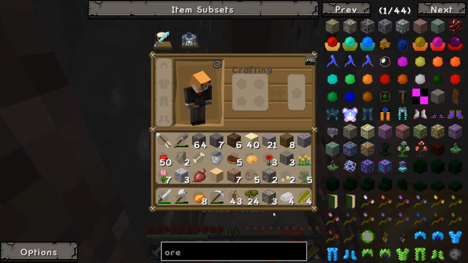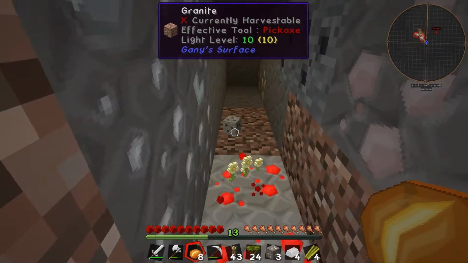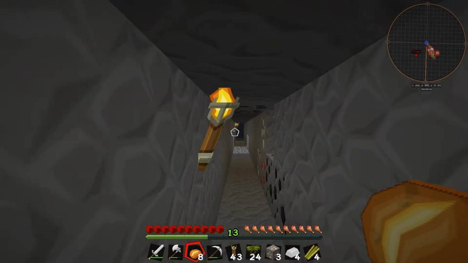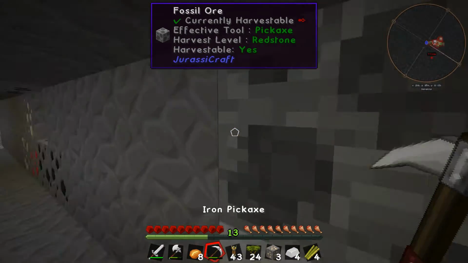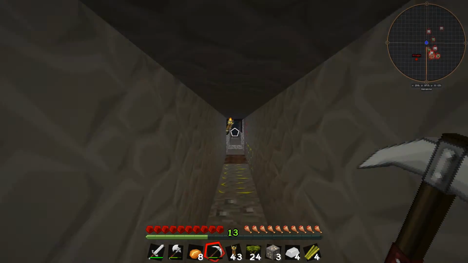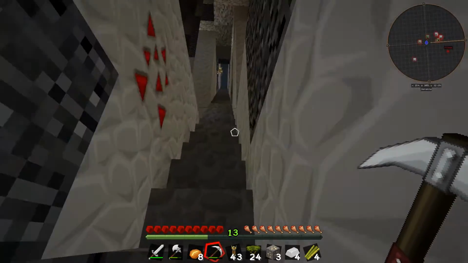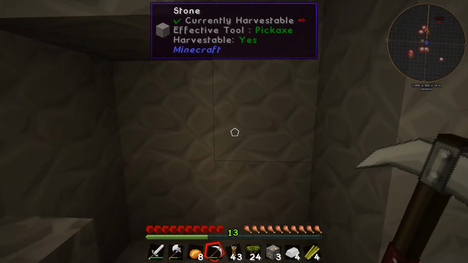Why did I not pick that up? What are we full of? We'll get rid of wildflowers. Waste of space. I'm not sure what these are for either. Fossil ores. You can pick them, and it did give me a fossil, but I don't know what it actually does for you. Stairs. So what do we want? 19, 18. So about here-ish.